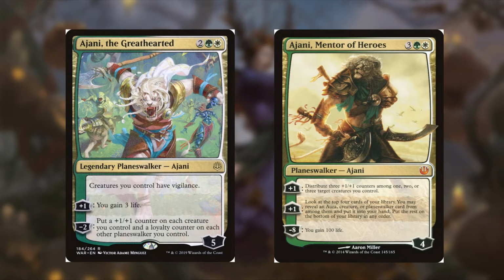Yeah, but this Ajani, Mentor of Heroes is actually very good because it does the counter thing. And like I said, again, I'm going to keep referencing Doubling Season. But you're distributing 6 counters. And then it also has a pseudo card draw in there that gets you more Humans.